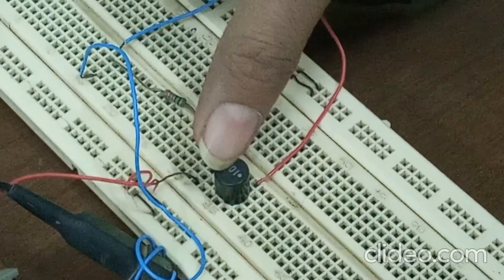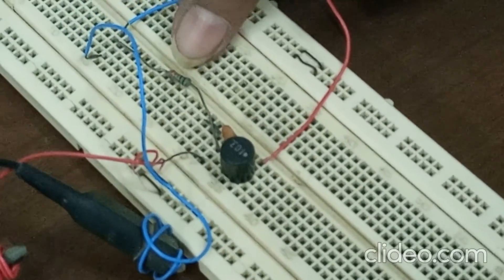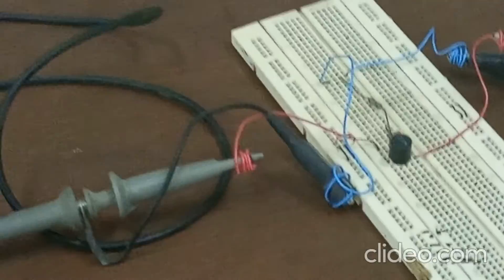Here is the breadboard on which our components have been placed. This one is capacitor. This one is inductor. And here it is resistor. All of these components are the passive components.